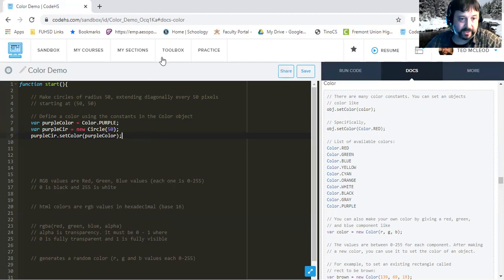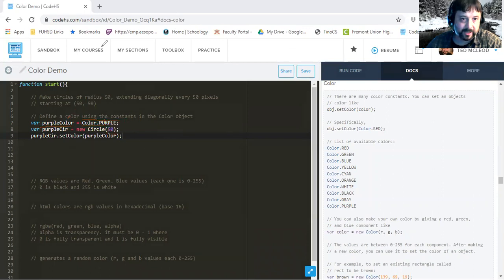And yes, if you're wondering, I could also have just written Color.PURPLE right here in the parentheses. That would have worked as well. But for each of these methods, I'm actually going to explicitly make a variable that stores the color and then pass the variable in, and that's the same thing because your variable is a reference to this value, right? This color, and then I'm passing the variable in, which means I'm passing that color.